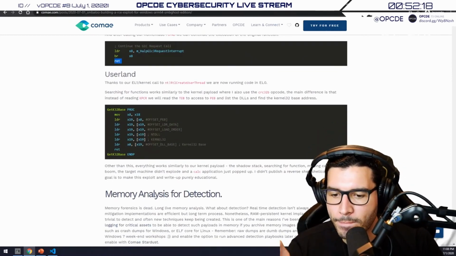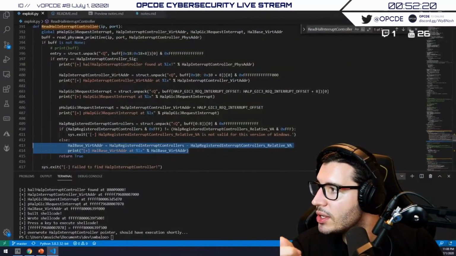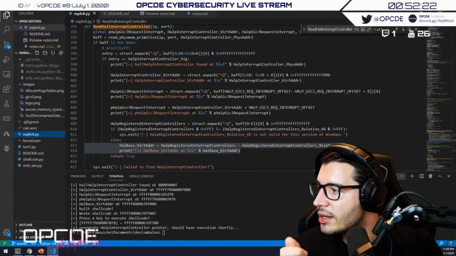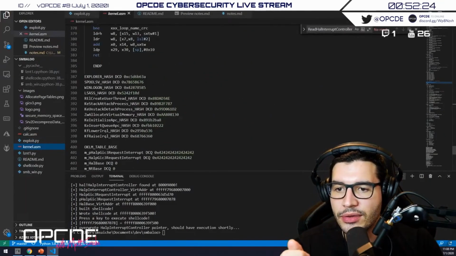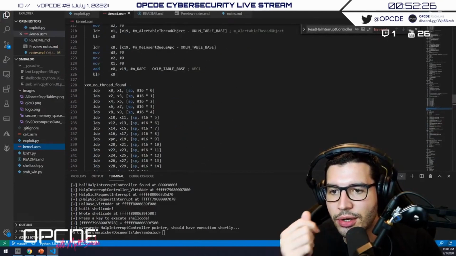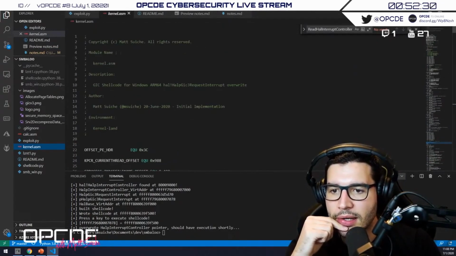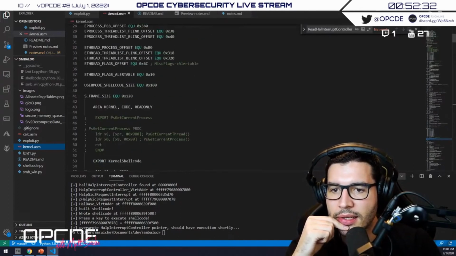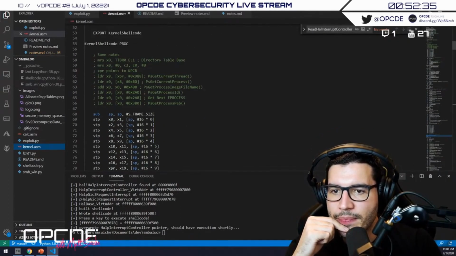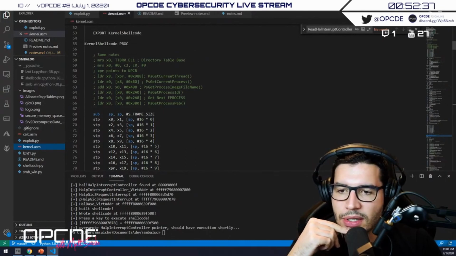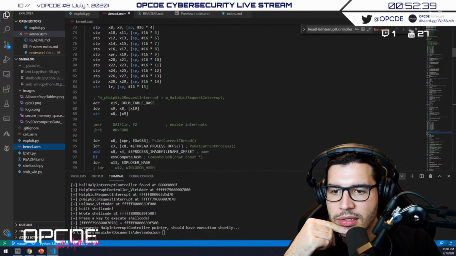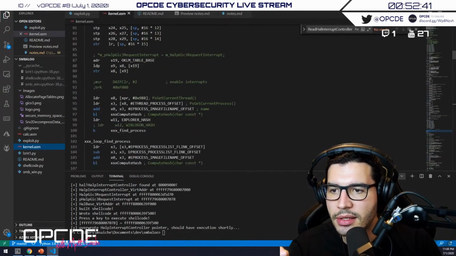Actually, let me show you the actual shellcode. If you go on the GitHub, it's the full shellcode, which is here. Here are some notes that I had before. So that's the pushad.